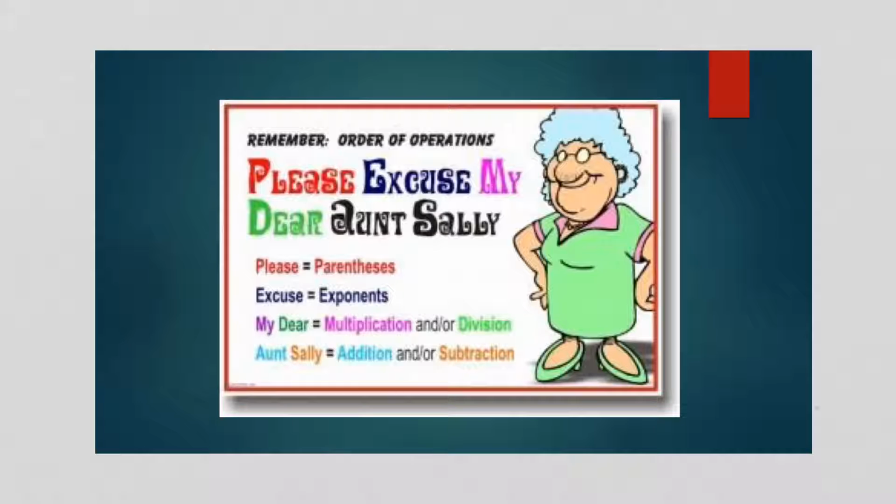Alright, so here's just a cute little picture, and this is how I was taught to remember the order of operations. Please excuse my dear Aunt Sally. The P stands for your parentheses, E stands for exponents, my dear MD stands for multiplication and or division, Aunt Sally, AS, stands for addition and subtraction.